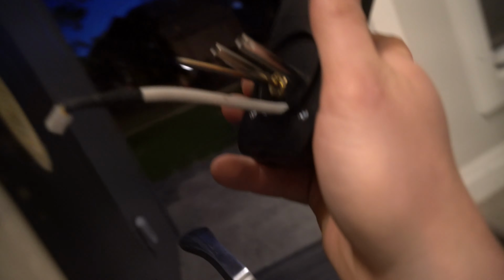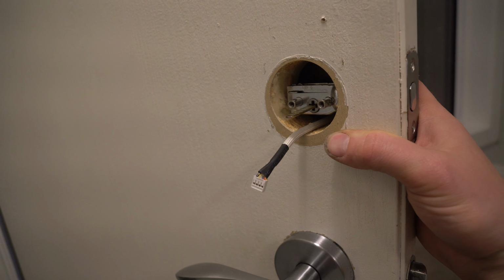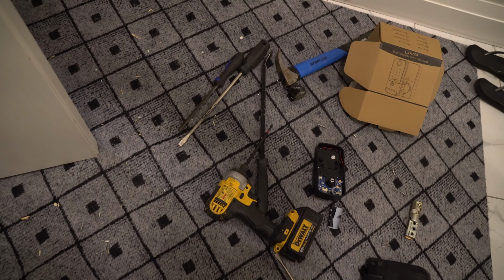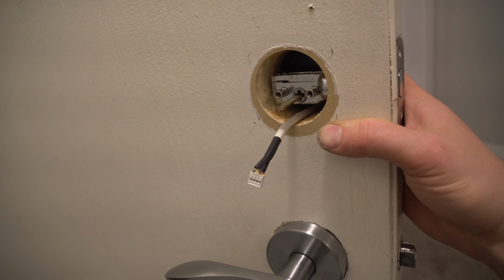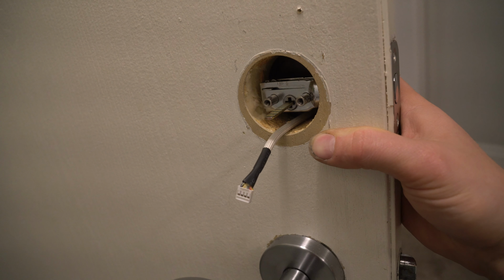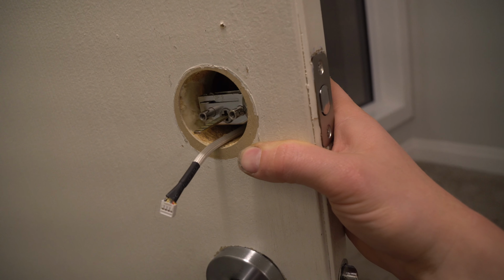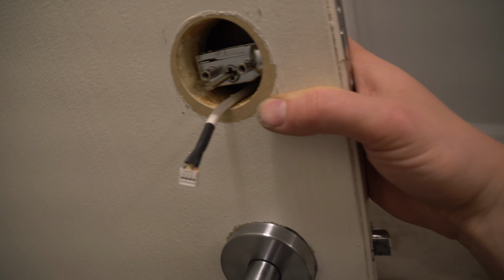Now that that's there, what you want to do is slide this in here. I would suggest, before you're screwing this all in, plug this into that little white connector down there. And then what we're going to do is just make sure the lock actually actuates. What you're going to have to do is hold it in place, and then you can make sure it's going to unlock all the way and lock all the way.